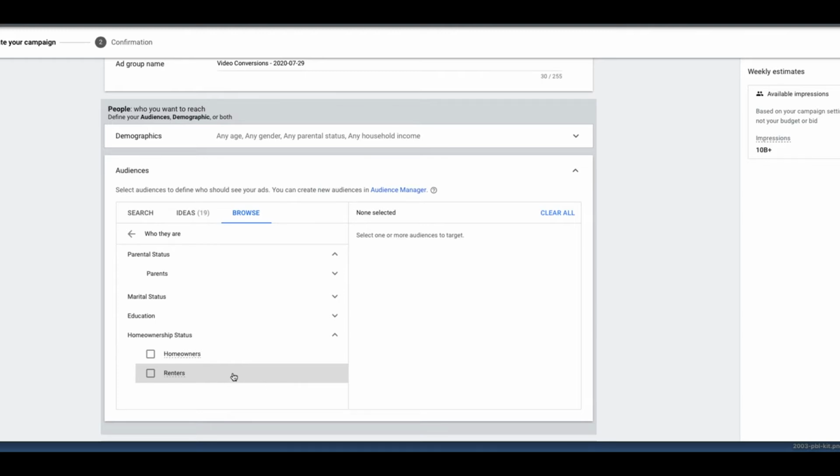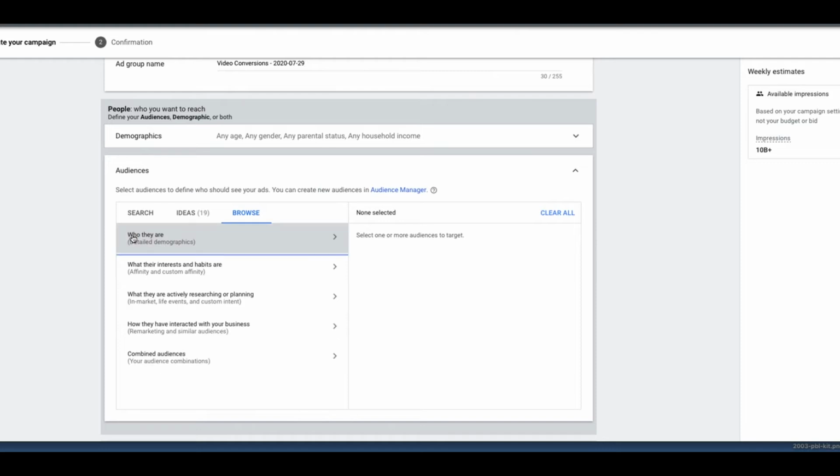Maybe you're selling a product that's only going to appeal to people who actually own their home. That might be something you want to include there, right? So you can include that. So this is just detailed demographics on who they are. It's pretty straightforward.